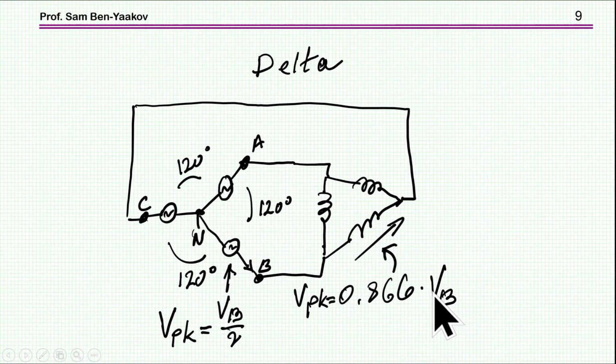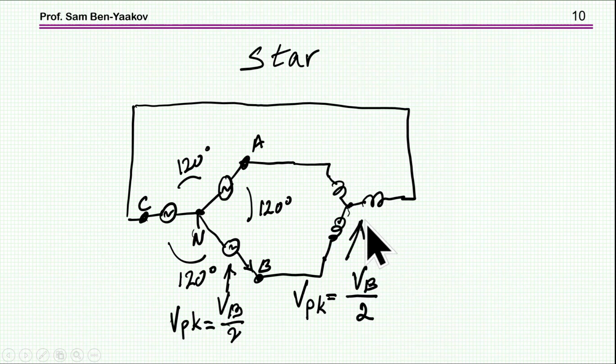Now we don't like this connection. The reason that we don't like it is because of the circulating current here, and this is because we have a series connection of the voltages, and any mismatch in these might cause a circulating current, so this connection is not preferred. What is preferred today is the star connection, so that you don't have the circulating current. Of course, there's some other issue which I'm not going into, and this is the connection that is used in most cases, especially in the brushless DC motor.